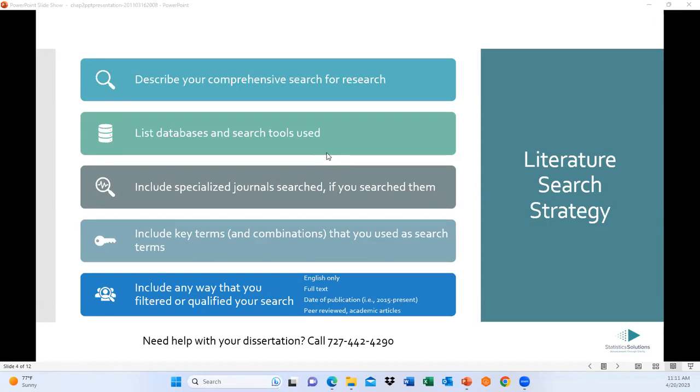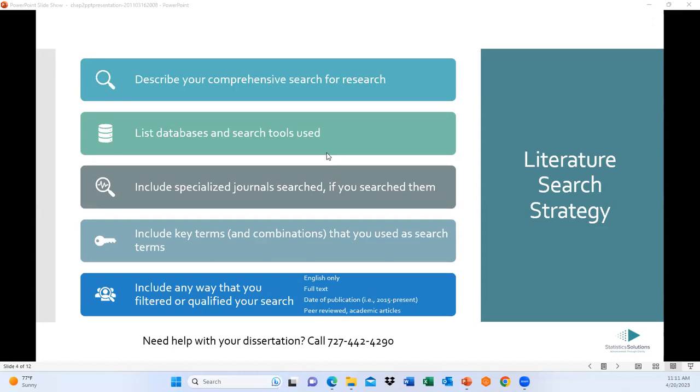These are going to correspond to what you're actually studying: your major concepts, your factors, your variables, maybe even your theories. Anything that's in your research questions, those terms should appear here, and anything that's related.